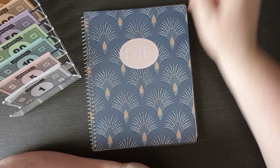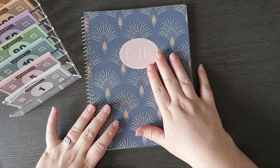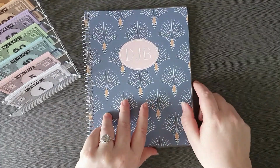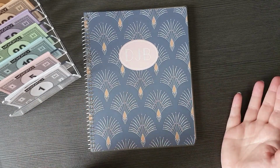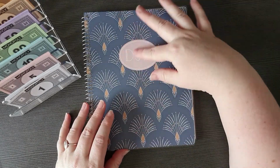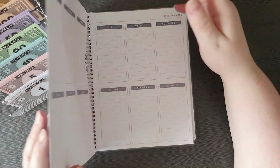I probably wouldn't normally spend this much on a notebook, but I thought, you know, I'll treat myself. As you can see, I've personalised it with my initials. It comes with hard plastic covers, but like I say, they are quite shiny, which is why I've flipped it back. I went for the Art Deco because I thought that's quite fancy. It looks swish, and I could choose my own font. You could choose your own colour schemes, and then I just went for neutral on the inside.